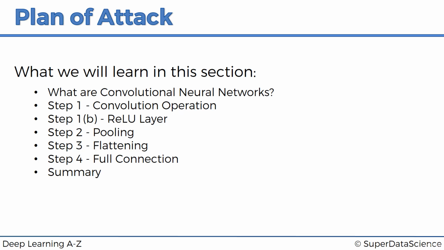And finally, we'll have a summary which will summarize everything we've talked about. And as an extra little feature, I've included a tutorial on softmax and cross entropy. So you don't have to take this tutorial, but I thought it would be a great addition of knowledge because these are terms that you will come across when dealing with convolutional neural networks. So maybe take it right away. Maybe when you come across these terms, you will always know you can come back to this course and take this tutorial to understand better what softmax and cross entropy are.